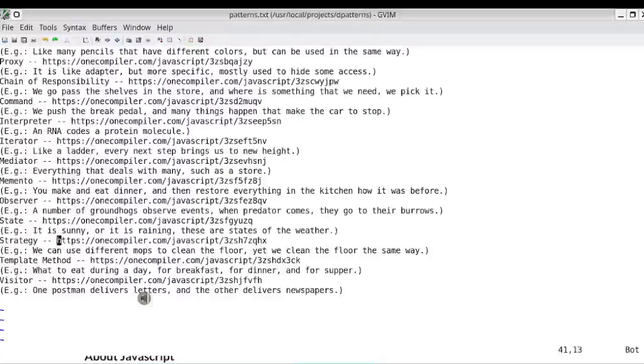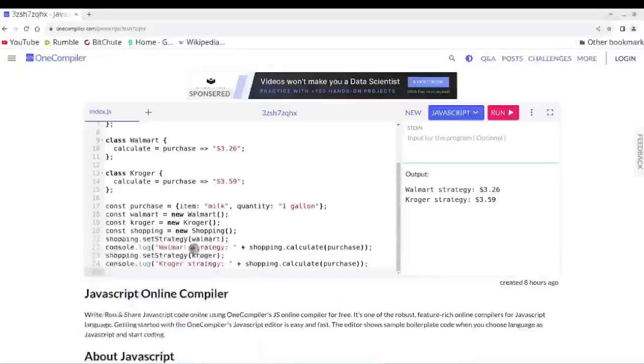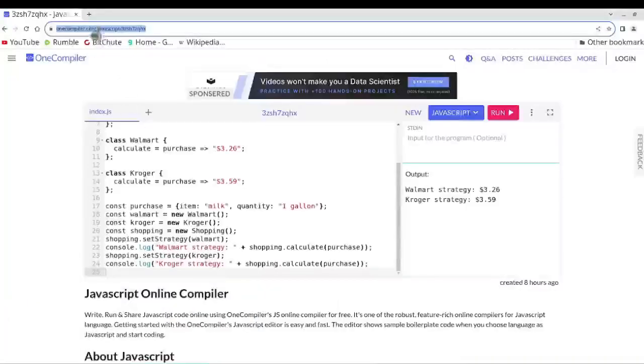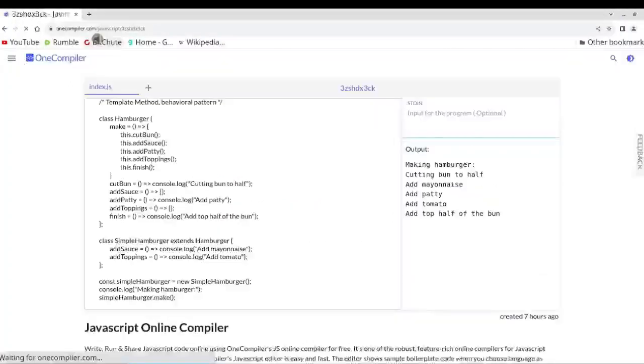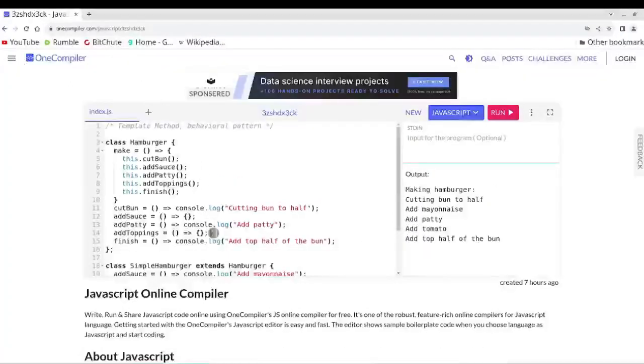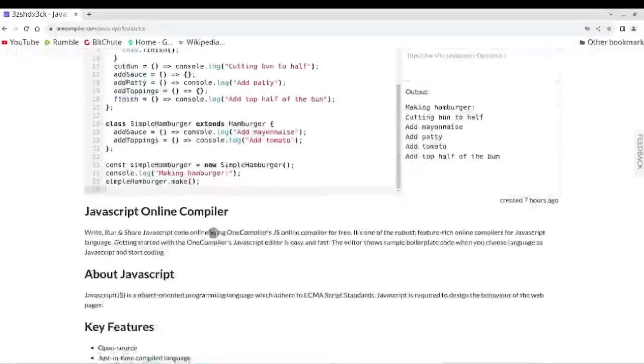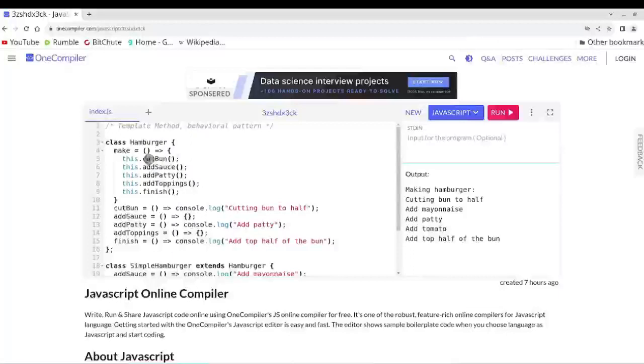So the next is the template. That is also not about really template. But it is about the sequence of doing things. We see this sequence is defined here, and this kind of basic or abstract functions are here.